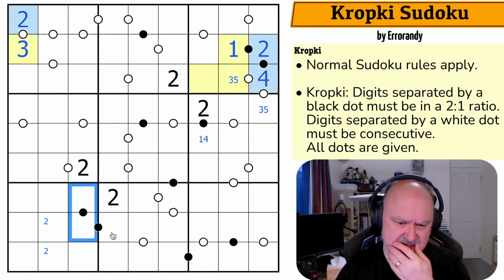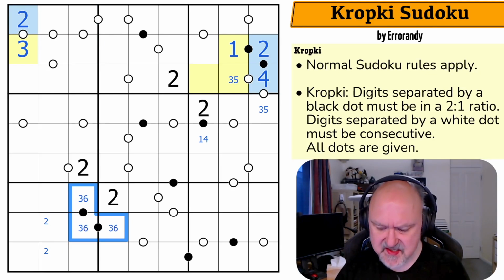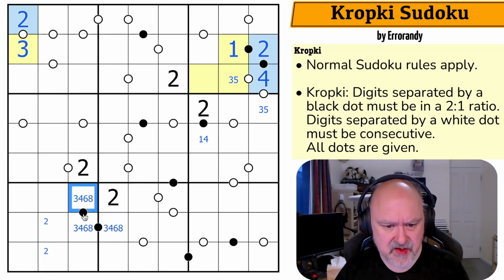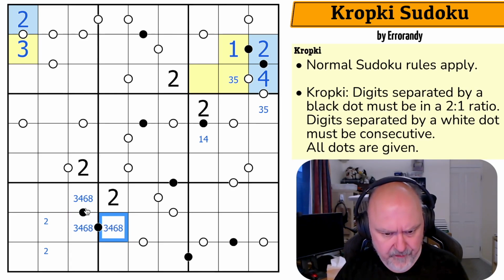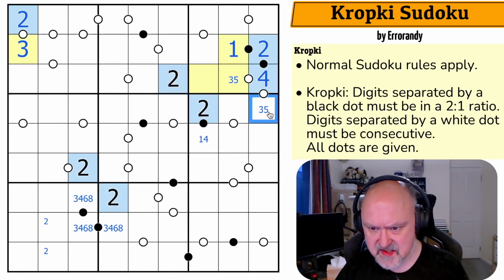Actually, what are these? Because these are from 3, 6 or 4, 8, because I can't use 1, 2 or 2, 4. And so if this was 3, 6, whichever one it is, this would have to be from 3, 6. And if this was 4, 8, I couldn't go down to 2 to get out of the loop. And I can't put 1 here. So this is also from 4, 8. If this is 4, 8, this is from 4, 8. If this is from 3, 6, this is from 3, 6. Now these are also even. And this is also odd.